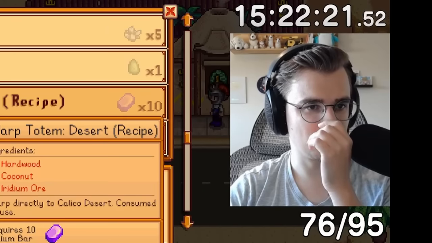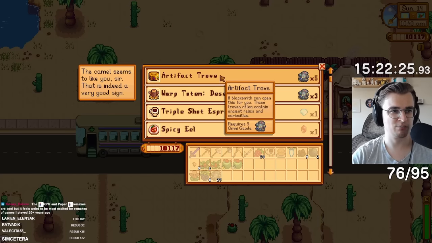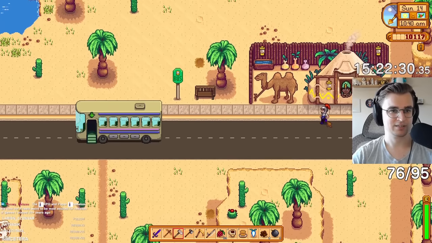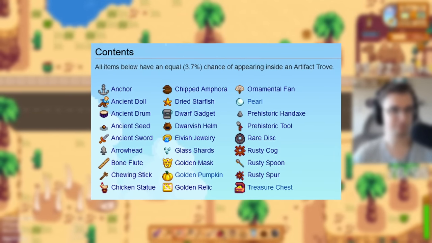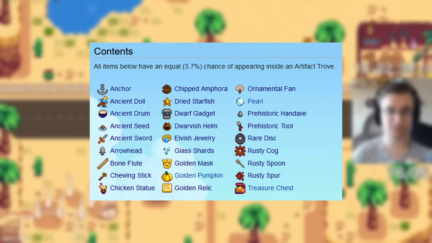So do you remember when I spoke about omni-geodes having another purpose other than just cracking open? Well, it's time to talk about that. Back in the desert, we can speak to the desert trader who will trade 5 omni-geodes for 1 artifact trove. Artifact troves act as a sort of geode, but for artifacts only. They can contain a number of different artifacts, many of which we still need to donate.